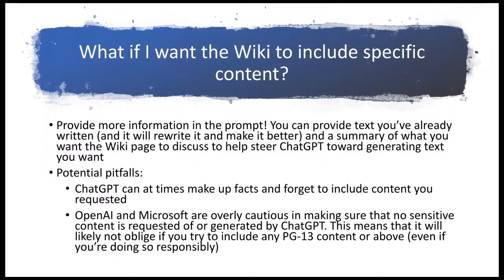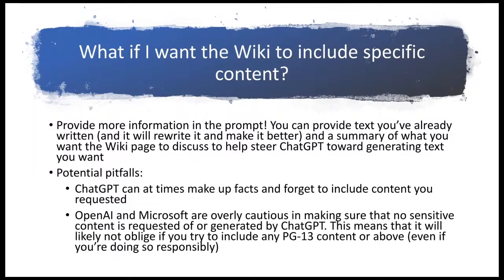And so the rest of this presentation will be going in more specificity in what you can do to tackle that. So if you want to still use ChatGPT and just want it to be more specific, perhaps you already have some idea of what you want to write in your wiki, and you just have a summary of the rest of it. So this is what you can do. You can keep making these prompts longer. You can basically say what you've written already, and you can also just write a summary of the things that you want ChatGPT to write about, particularly because if you don't do that, it'll just generate whatever it wants.